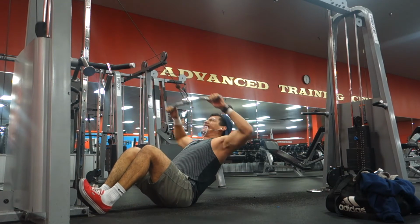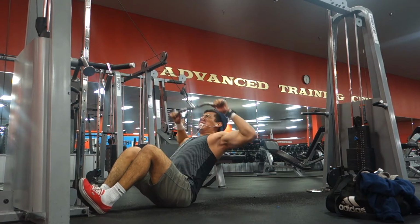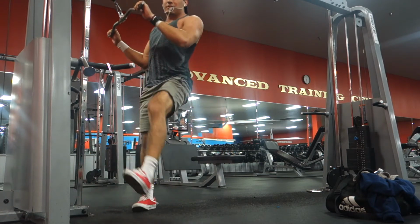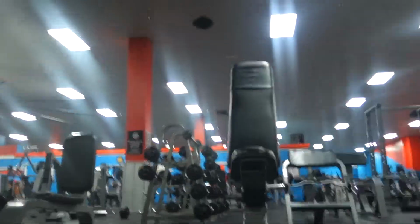Here I'm back again doing the face pulls with the easy bar. I really like to go wide on here, a little bit wider than shoulder width, and you definitely will feel your rear delts working in this. 12 to 15 reps I like to go on that one. I feel like you can go a little heavier just because you got that bar and it's pretty stable, so you're just in one position, unlike if you were to do it with a rope or something.